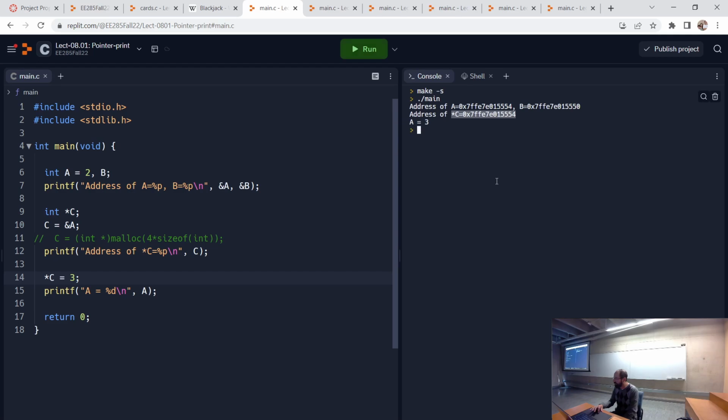Yeah, it's a little bit of voodoo, right? This looks creepy, but it works. Because ultimately, A the variable, is just an abstraction for some location in memory. It's a very convenient abstraction. It's what we've been using all semester. A is just some 4-byte blob of memory at that particular location. That is all A is.